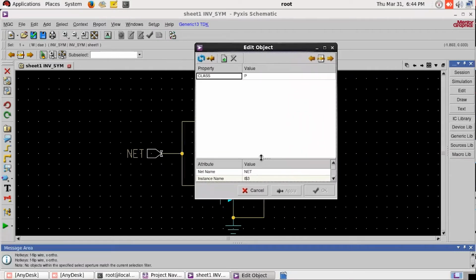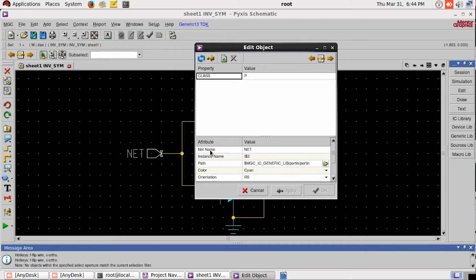Here we have the net name at the downside. In this net name, click here and see here, I am typing in. Here I have typed in, and now I'm clicking on OK.